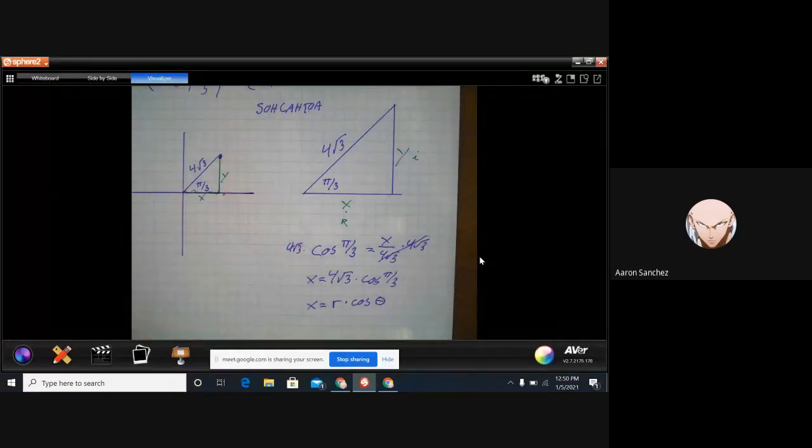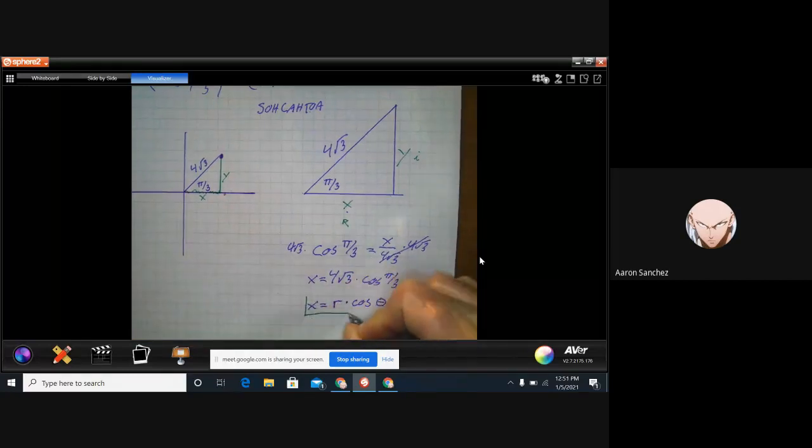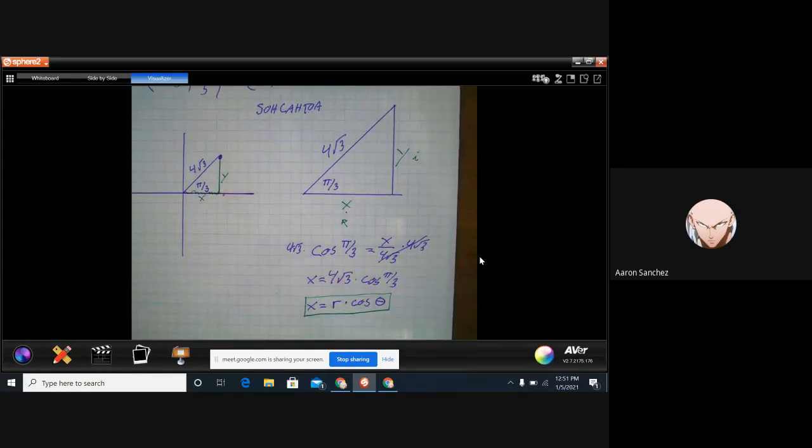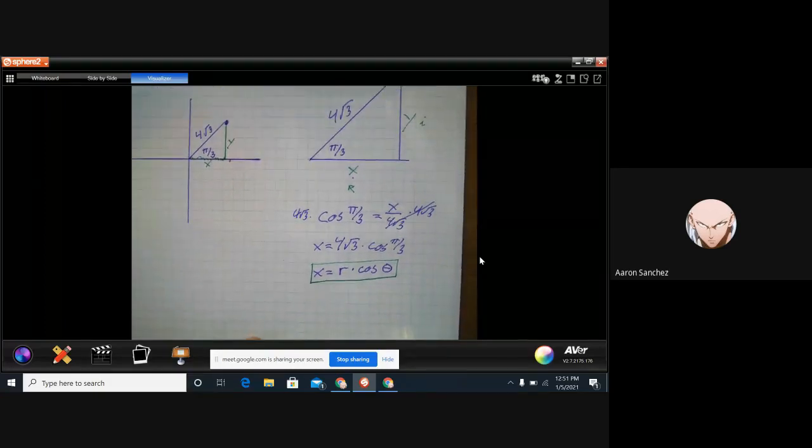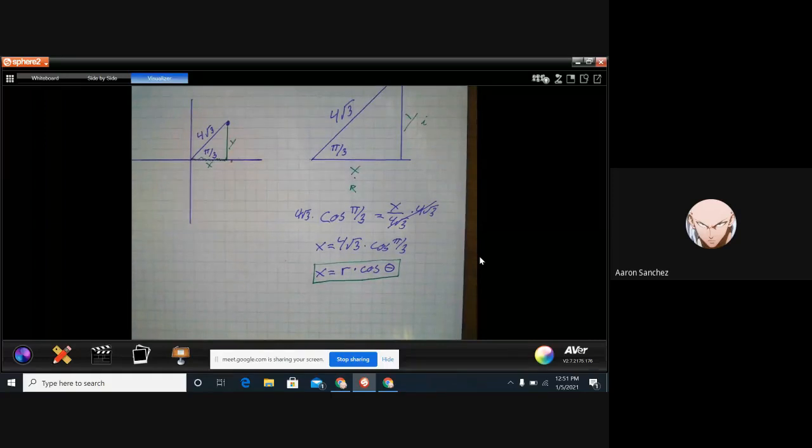theta. I want you to take this equation, this formula, star it, highlight it. If you did not learn anything else, this is the most important thing you need to know for this lesson right here. x equals r times cosine theta. Write that down. Make sure you have that down, or else someone in my second period class didn't write it down. I could tell they weren't paying attention to class. So if you don't have this down, it means you're not paying attention. Write this down: x equals r times cosine theta.